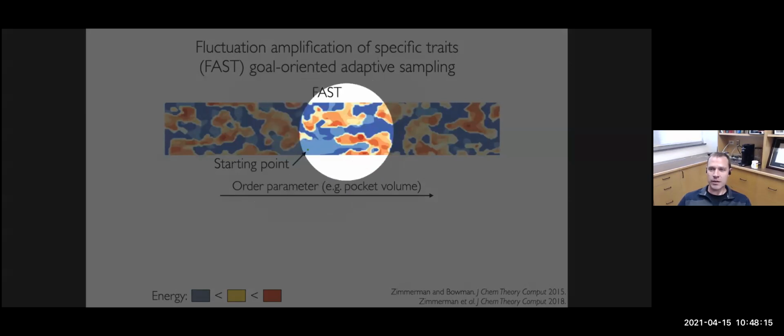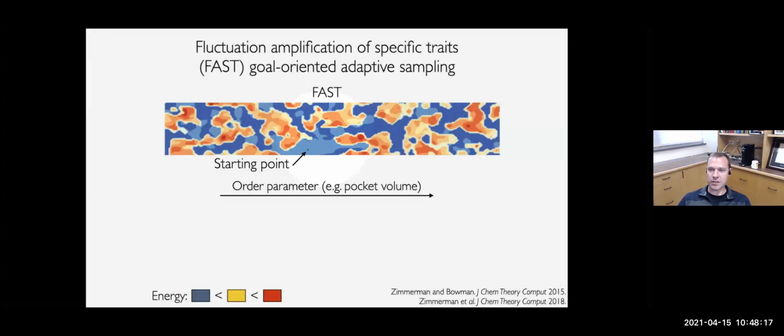Now we're going to build one of these maps, one of these Markov state models from that data. And then we're going to use that map to decide, well, where on the map that I've built so far should I start the next batch of simulations in order to expand the map and improve the quality of the map with the most efficient use of my finite computing resources that I can, right?